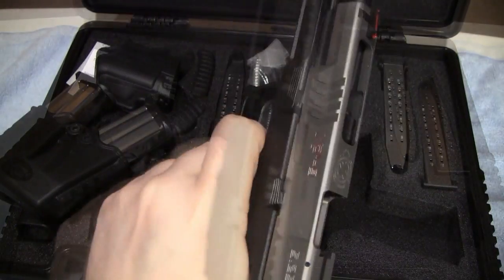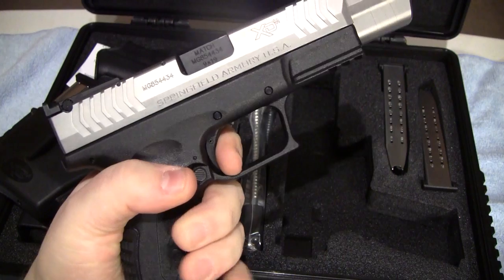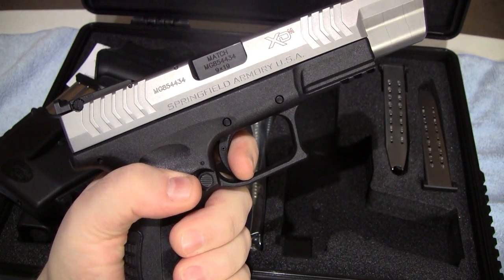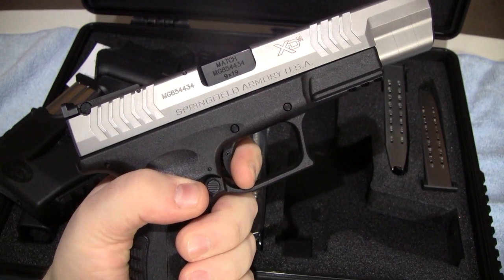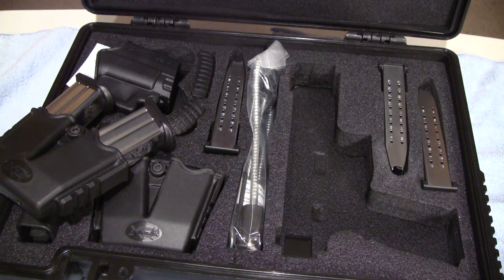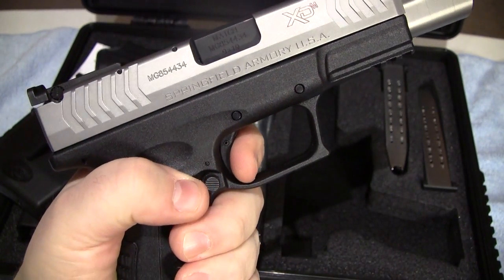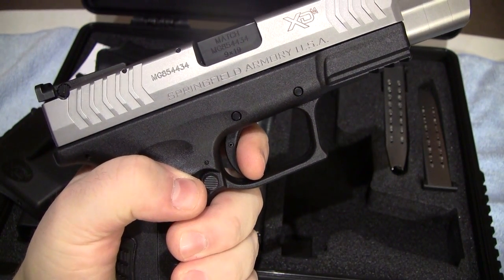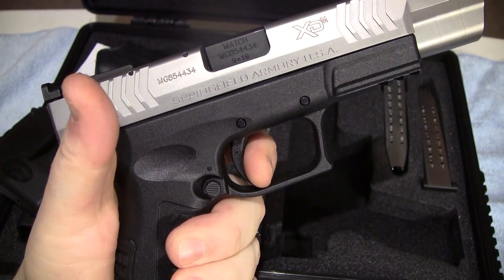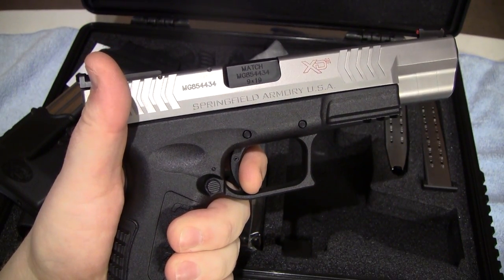Here we go. Okay, I'm going to show you the reset. I'll show you where the reset's at. Right there. And there we go again. I'm going to show you one more time. Let me drop this magazine. It's very late, guys, and I don't have everything in order, it seems like. So right there's your trigger reset, that far back. And right here is where it's going to break.